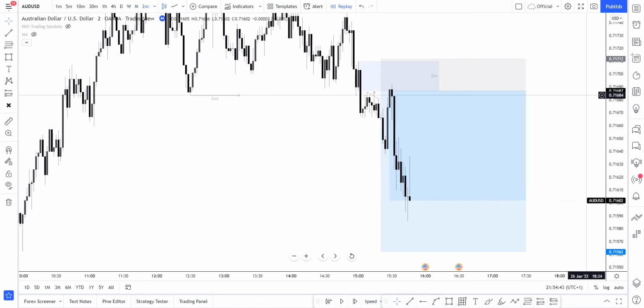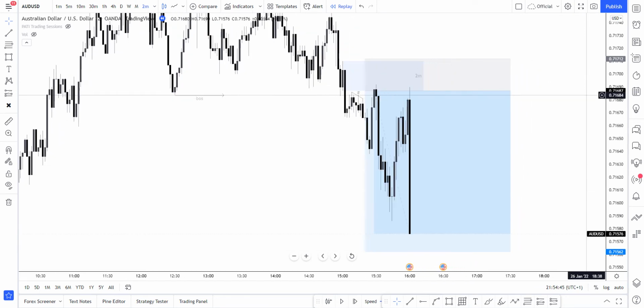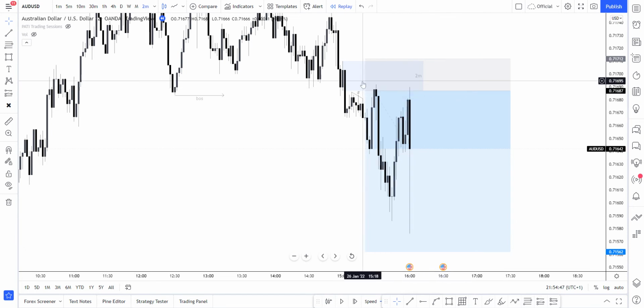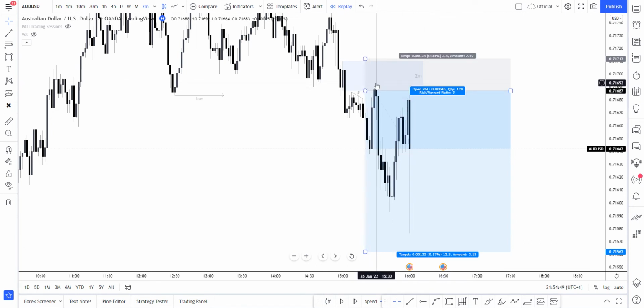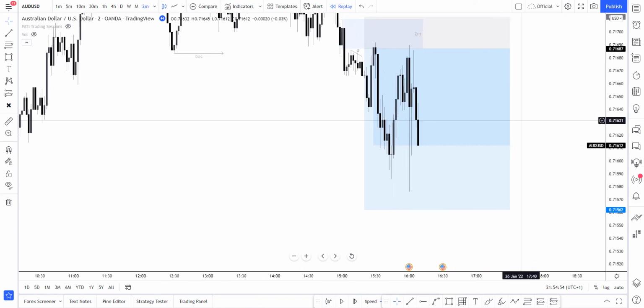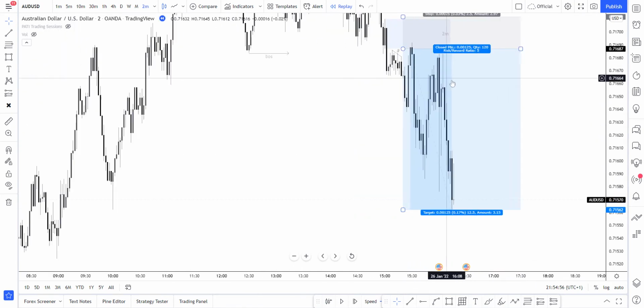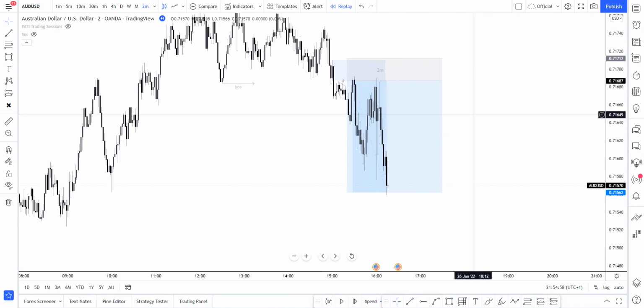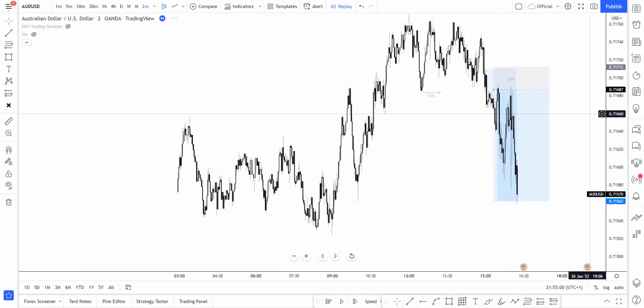As you see, the price came back to the level. If I had my stop loss at break even, I would have been out, but I had it above here. It was pretty close too, and as you see, super close again. Once again, I just waited a little bit and I got out. I also had some partials up. So this is how I managed to take this trade.